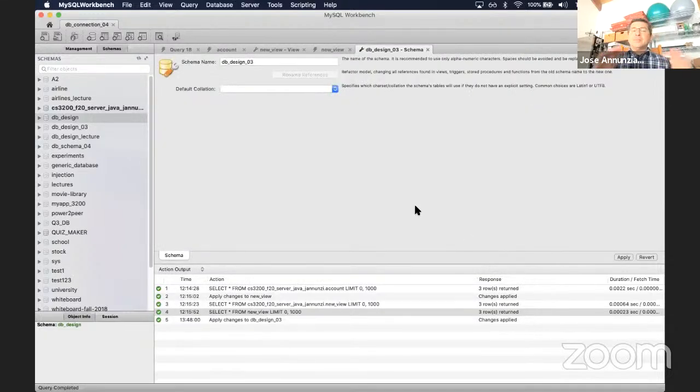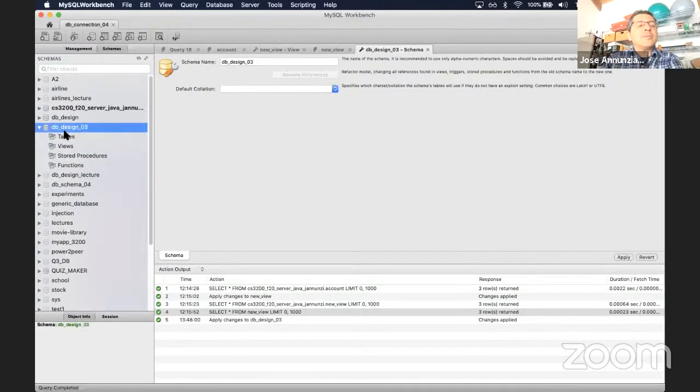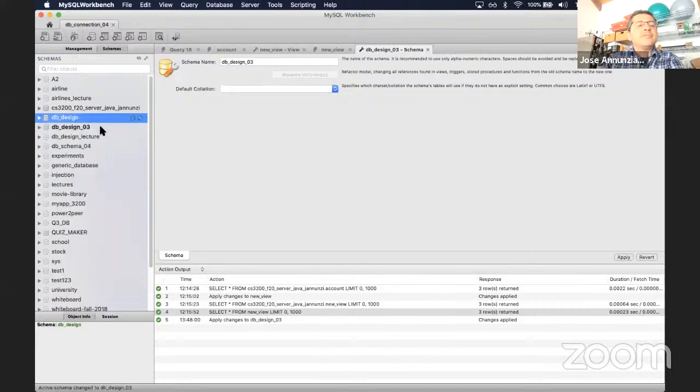You can use the DB Design that you created the first week. I think the first week I asked you to create a couple things. I think I even asked you to insert a couple things in there, a couple users, Alice and Bob. You can keep using that. You don't need to create a new one for every assignment. You can just stay and use the same database. So here it is. Right now there are no tables here. I'm going to double click it so that it becomes the default database. All right, now I can close this.